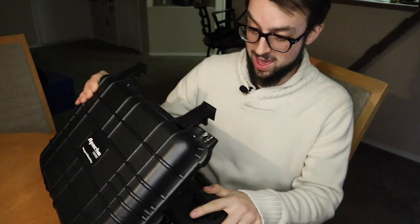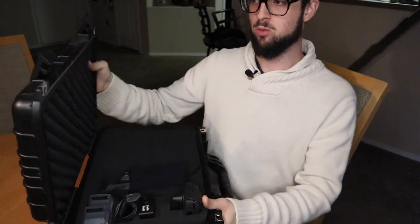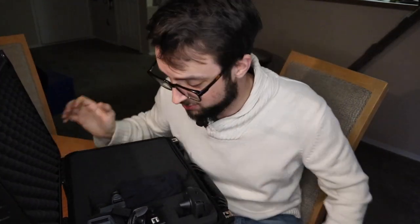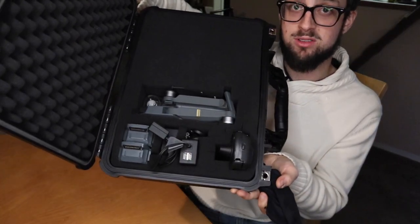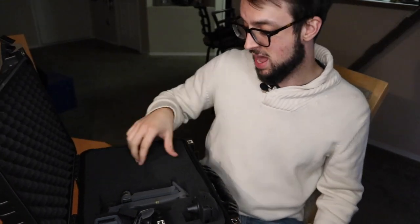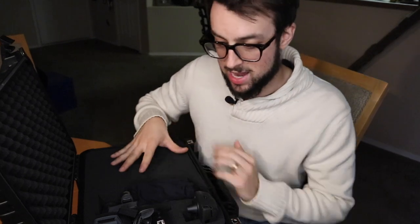What up guys, James here again. As you can tell, I've been pretty sick this last week, but I've been trying to figure out how to get everything into like one case, one hard shell case. This is the one from Harbor Freight. Here's my Mavic Pro and most of the essential things on one side, and I might put a GoPro on this side, and then my regular Canon M6 right here. The idea is I can have just everything in one box.